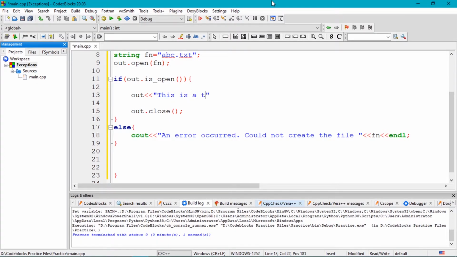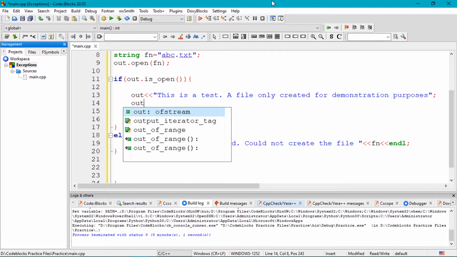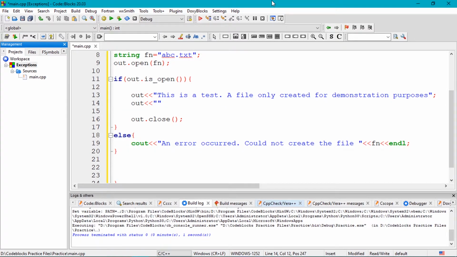This is a test, a file only created for demonstration purposes, not for individual use. I don't know why I wrote that. Let's put a dot here.